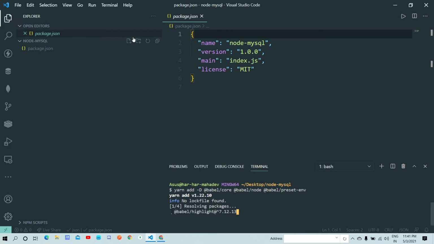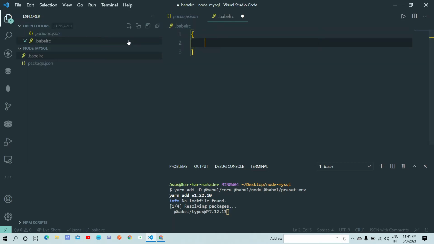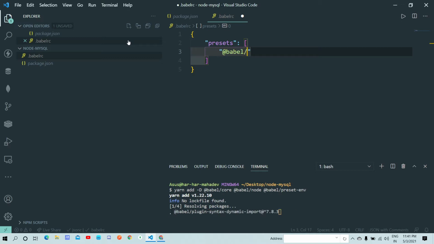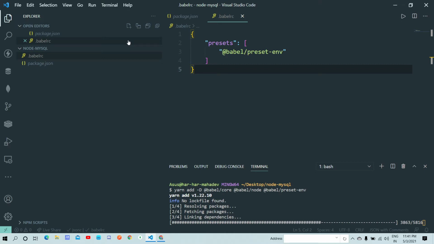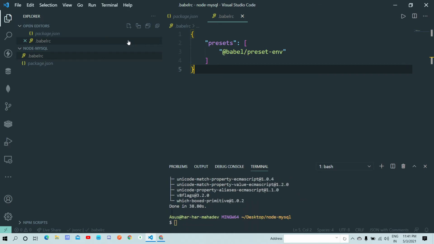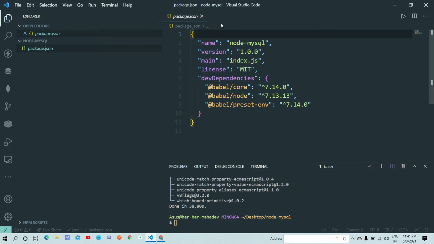And the next thing, you have to create .babelrc over here, like this. The .babelrc will contain the configuration, that means which preset you are using. So you have to define here that I am using @babel/preset-env. It's your choice how you want to work, but for industry purposes and future projects, make sure you use this. This is the general setup for using ES2020 syntax. Okay, and after that you just need to close this up.